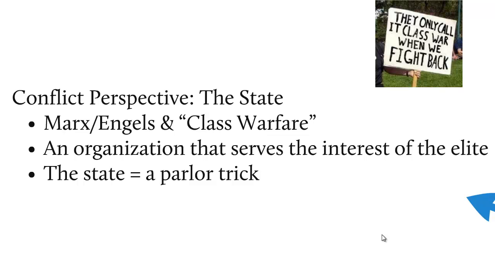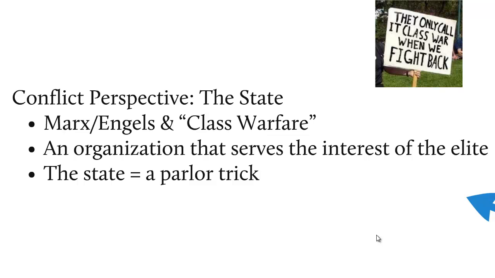So from the conflict perspective, the state was created because there were rich people and there were poor people, and the rich people did not want the poor people attacking them. So they created another organization called the state. If the rich guy had a problem, he could call up a magistrate. The magistrate would come, arrest the poor guy, throw him in jail, cut off his hands, whip him, all sorts of things the state would do.